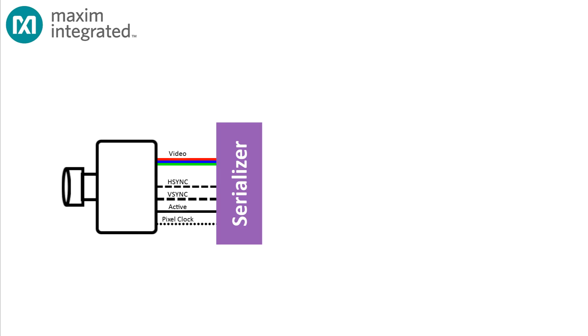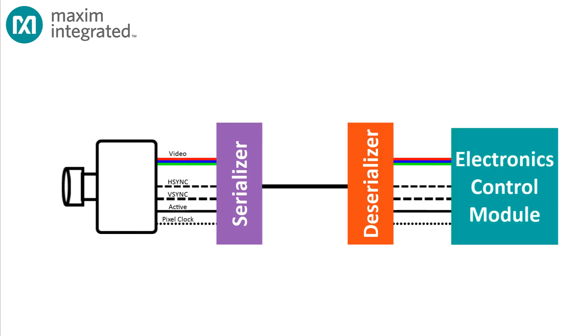The serializer's job is to convert all those signals to a serial bitstream running at several gigabits per second that can be accurately received at the deserializer, regardless of what the data actually is. Tricky, or still, that we're going to do all this over a single piece of coax, or over a single twisted pair. How do we make all that work?